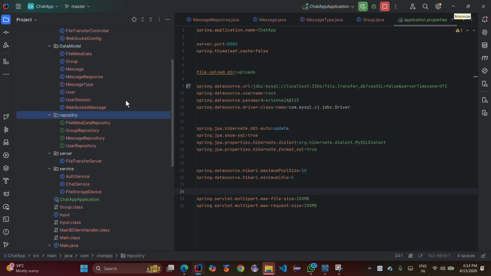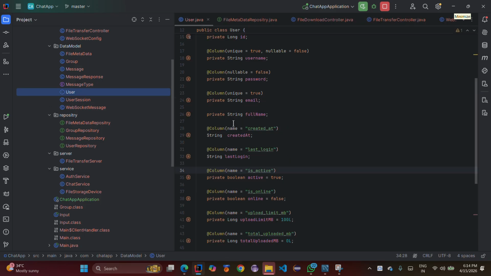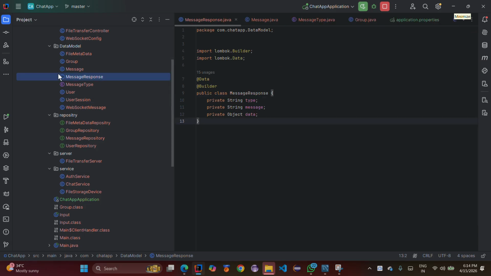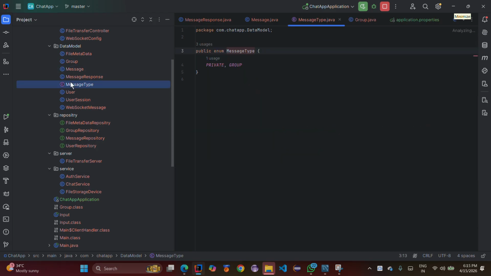For that, we have created the user object, then the session object, then the message object, then the message response object. We tried to create an enum type for the group and private feature, but the drawback of this project is that we are unable to make a compatible group feature with the front end part.